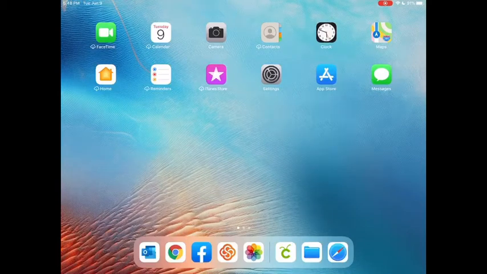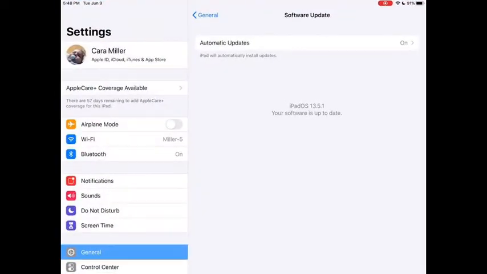Hi there. Had some questions about, can I download your simple Embelly SVGs to Design Space using my iPad? You betcha. So you didn't used to be able to, but you can now. First thing you need to check is make sure you're on the latest software setting. On the iPad, it's called iOS, stands for iPad Operating System.